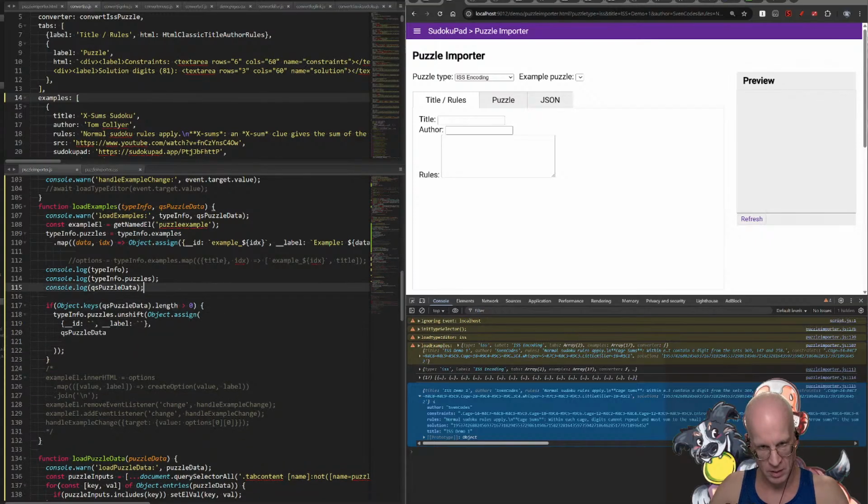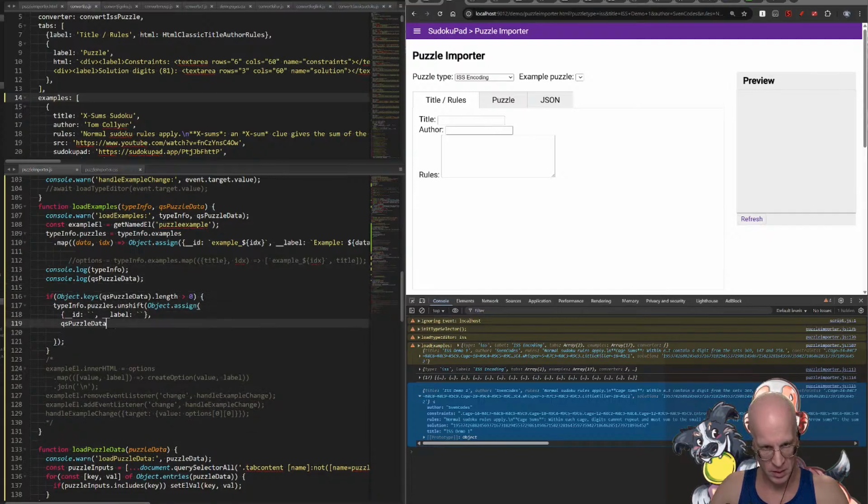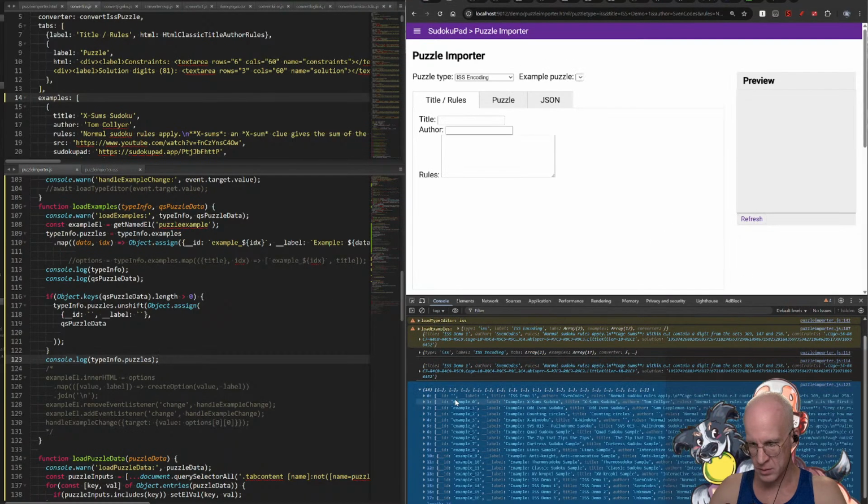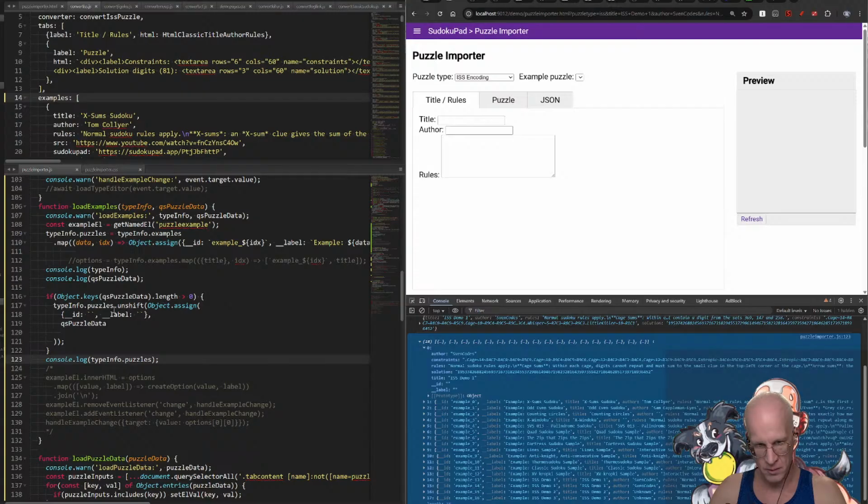And then we kind of want to output this down here and see what that looks like, right? So now this should have a first item with all this empty. The label will be from query string, and then we'll just put QS puzzle data dot title, and then this will be just query string.